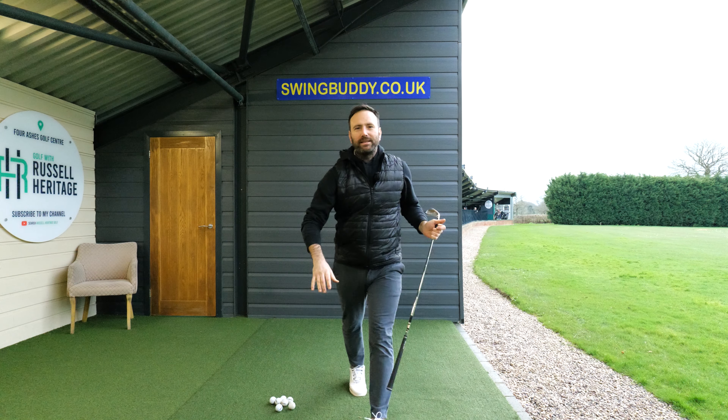In today's video, I want to talk more about this setup position. If my trail hand moves to the side of the club, what should happen is that my right arm is nice and soft. You can see the way that my right hand is not sitting on top. You can actually see more of my right forearm — it's coming slightly underneath the club. My trail thumb still moves over to the lead side of the club, but you can see the way that this gets this arm nice and soft.